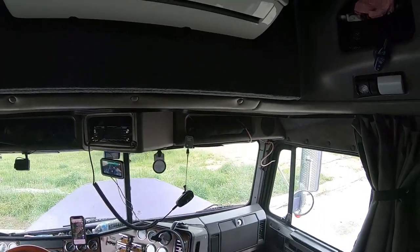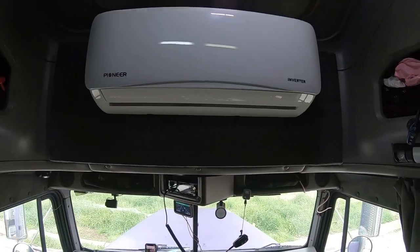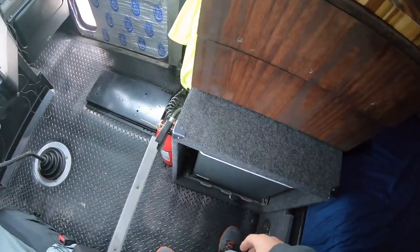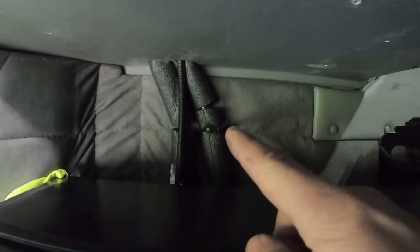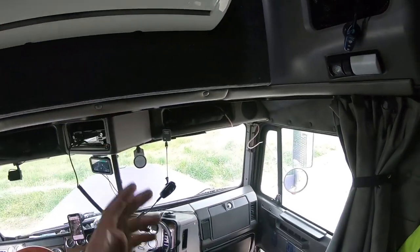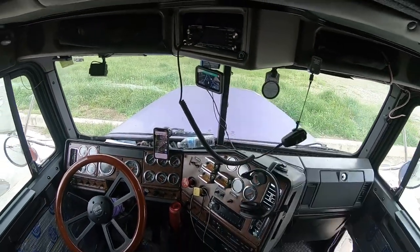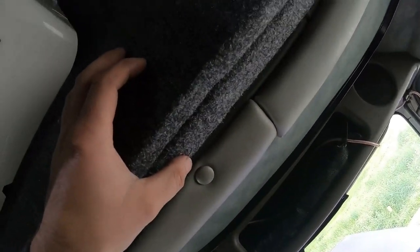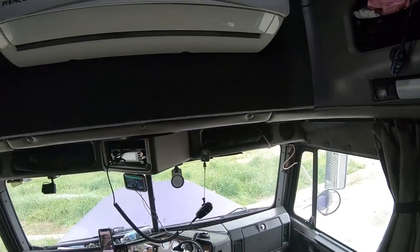I'm going to fire this thing up and go inside. On the inside it's kind of a mess — my floor is very dirty, I've been walking in here in my shoes, need to clean that and clean my dash. This is the inside unit. The fan just comes down. The reason it was already on is because it ran last night until it ran out of fuel and then shut off. Up here I've got my new bike, my microwave, and my cardboard fridge. The lines come from the floor up through this box. I made this wooden bracket, carpeted it — it just sits there nice and solid.